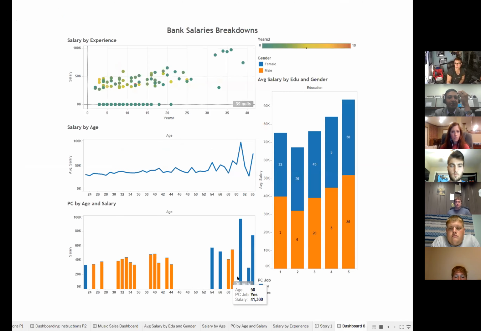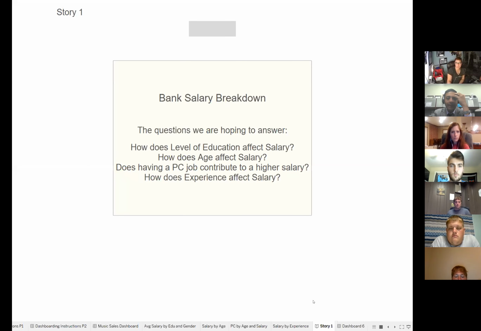Stop there for a second, Sarah. Go back. As you can see, this team has actually used the story option in Tableau, which is a built-in option to present your work. If you recall from Nick Barton's presentation, he had specifically mentioned this at the end of the presentation. I'm happy to see at least one team has actually applied that in the context of presentation. So go ahead.